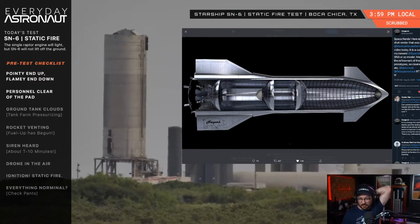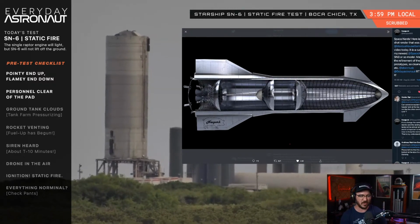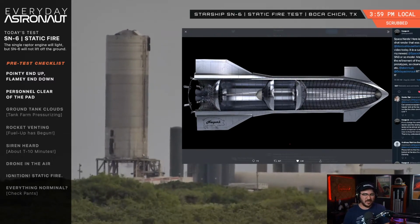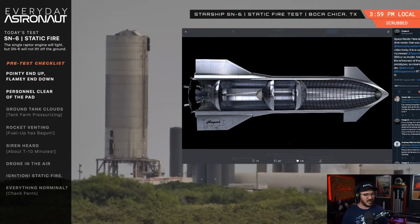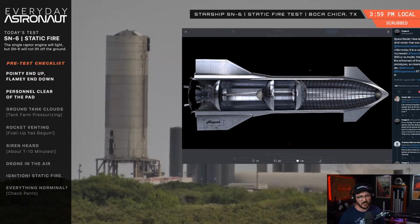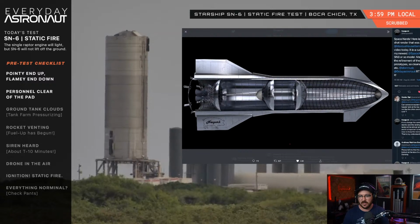It's relatively simple. It's mostly just a void, so you can put fuel in it. You can put liquid methane and liquid oxygen in there. That's mostly what these things are. I mean, that's what rockets pretty much are: basically some rocket fuel with some skin around it to keep it in place. It also has to be able to handle high loads. But that's pretty much what we're looking at there. So throw Neopork some love. That guy is awesome, awesome renders. But yeah, there you go. That is that.